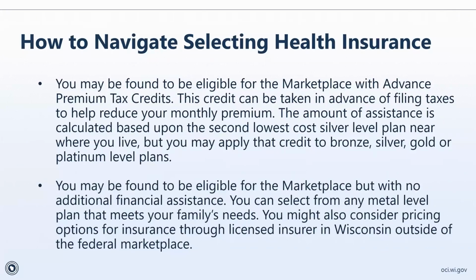As we have previously talked about, the ACA provides a federal tax credit to help individuals and families afford health coverage purchased through the health insurance exchange. Cost sharing reduction is a type of financial assistance available under the ACA. Wisconsin insurers also offer plans off the federal exchange. These may have similar coverage and can be less costly.